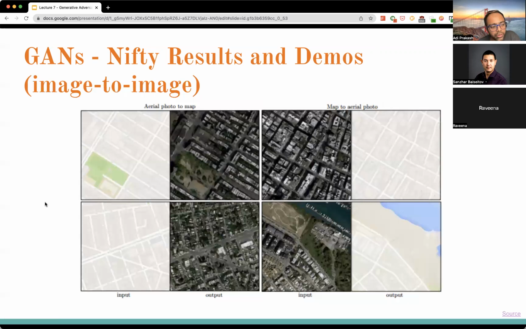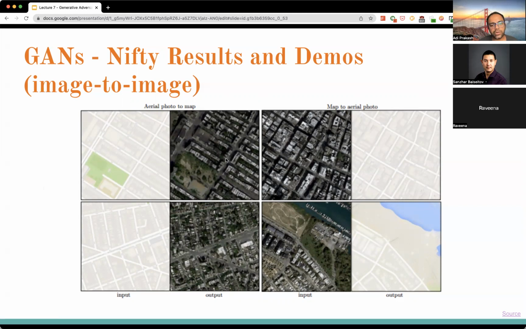Now the other use of GANs, conditional GANs, is image to image translation, right? Remember we talked about sequence to sequence models last week, where it's going from text to text, but somehow the modality of the text is changing. It's going from English to German. Here, image to image translation, or pix to pix, or tensor to tensor, or transformer to transformer, they're all the same thing, where data is going to a similar size in terms of dimension, but somehow the modality or its meaning is changing. In this case, it is going from map to satellite.